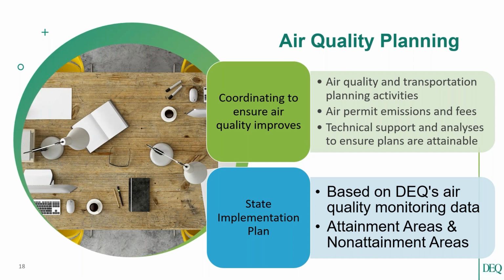When this occurs, DEQ has to submit a state implementation plan to the EPA outlining programs to improve that air quality. Virginia has a state implementation plan which includes special programs aimed at reducing air emissions. Non-attainment areas in Virginia include Northern Virginia, which is a non-attainment for ozone, and Giles County, in the Blue Ridge area, which is non-attainment for sulfur dioxide.